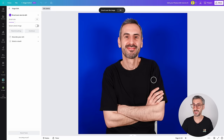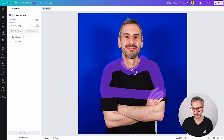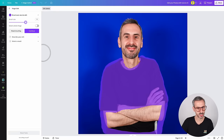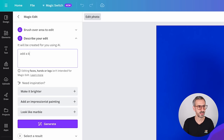The way it works: it will showcase your entire photo. The first step is to brush over the area you want to edit. I'm going to brush over my shirt area, following the contour. I can change the size of my brush, which is convenient. It doesn't matter if you release your click while brushing — what's important is that everything is covered. Once you're done, click Continue to go to step two, which is to describe what you want the AI to change.